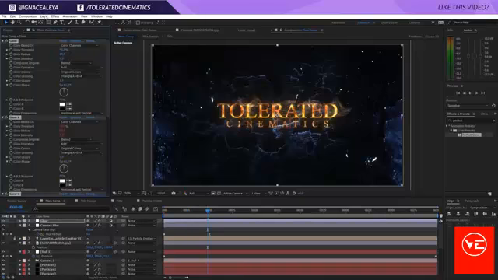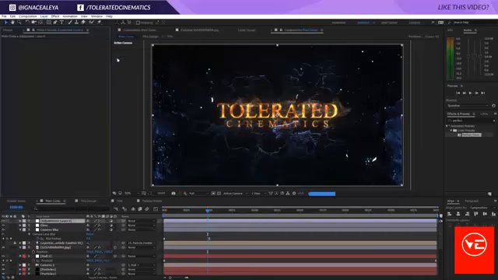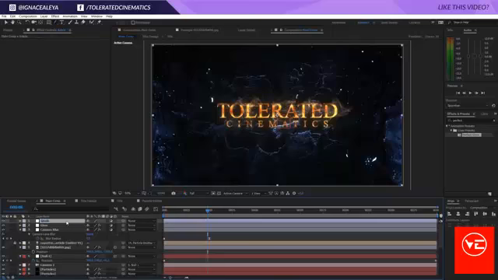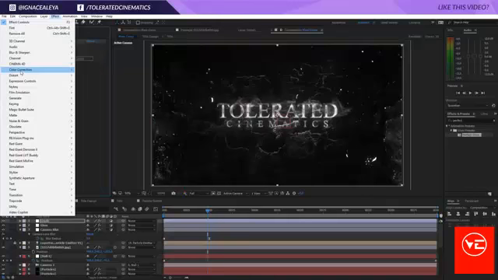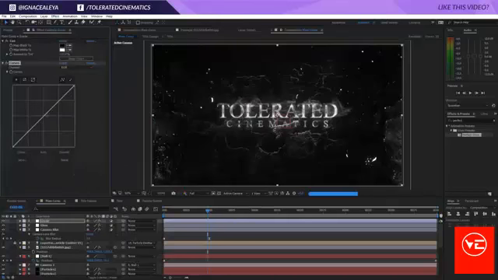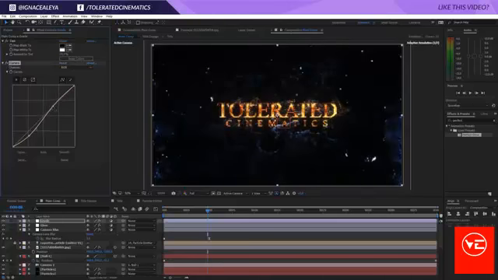Play around with the glow and go to new and new adjustment layer, and now we're going to add like a grade. So hit the return key with the layer selected, grade, and there we go. And now we're going to add another tint effect, and another color correction curves, and this is going to be our kind of grade. So I'm going to set my amount of 10 to 20 so we get a little bit of a nice cinematic tone, maybe a little bit more contrast but not too much.